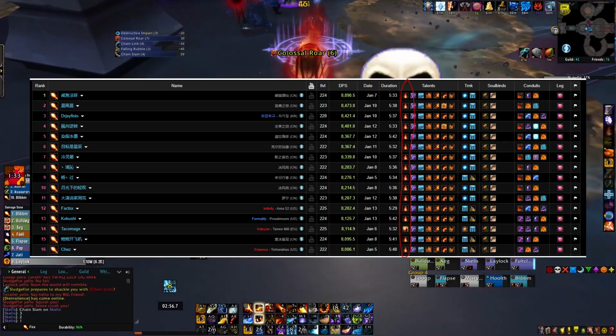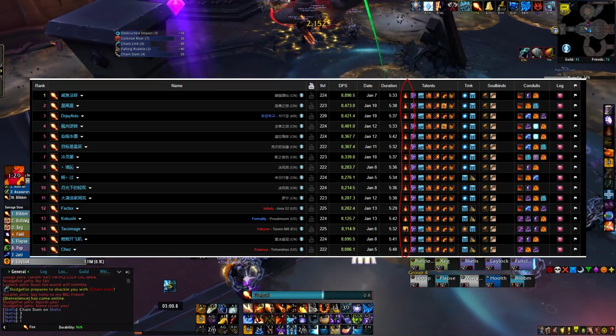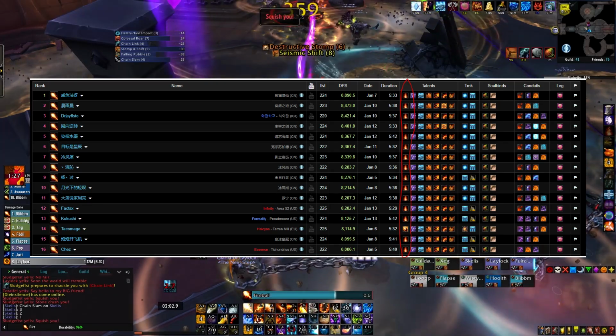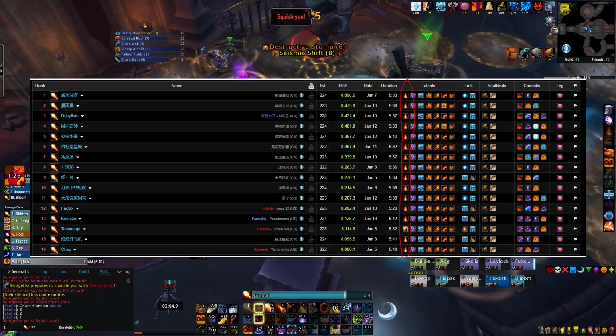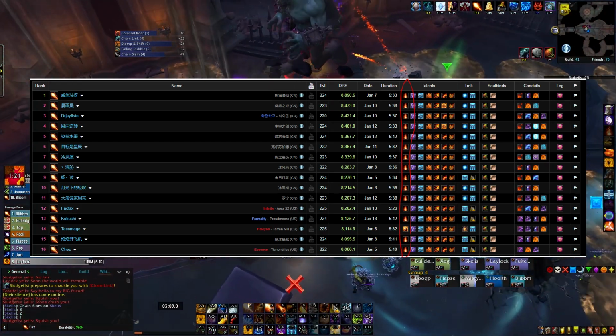And as a result, every Fire Mage is playing with Firestarter, apart from one log, but just ignore that, it's really an anomaly. He probably got lucky on his combustions, or he has a really high crit and he can get away with it. Otherwise, make sure you're playing Firestarter.